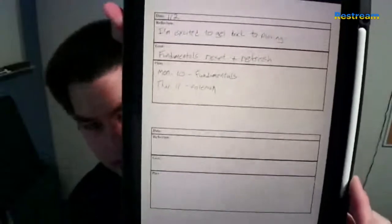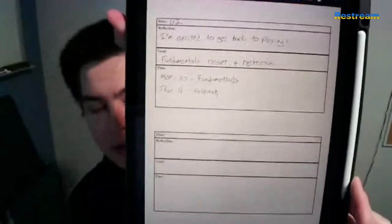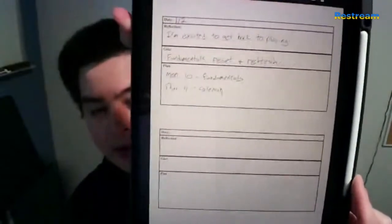Or you can also just recreate this template. It's super simple. The date for the week, the reflection of how things are going. I took a break the last 2 weeks, so I don't have too much going, but I am excited to get back to playing. The goal for the week, and then actually scheduling things in.